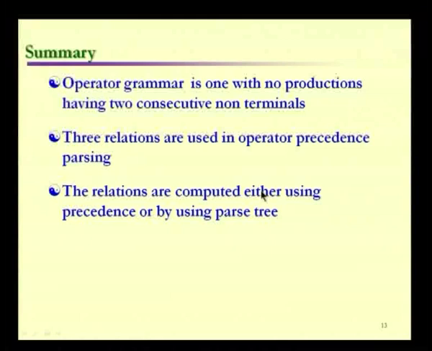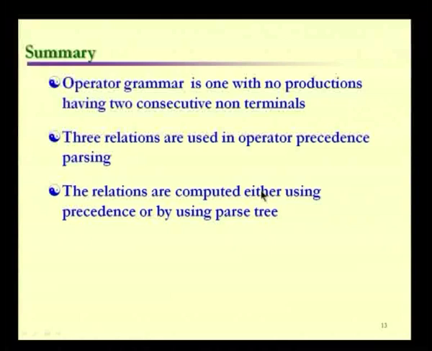If you go for a shift action, we still have to find the handle. If it is a reduce action, it means we have already identified the handle, and if you are with the equal relation, it says that some portion of the handle is available on the stack and some portion of the handle is available on the buffer. So, that is what we mean by these three operators. Less than denotes the left end of the handle, greater than denotes the right end of the handle, and equal denotes the middle position of the handle. So, accordingly we will be setting the priorities and associated information, and we will form the precedence table.